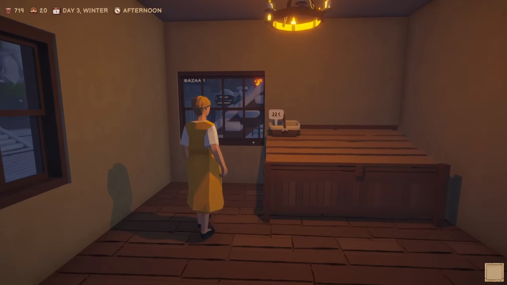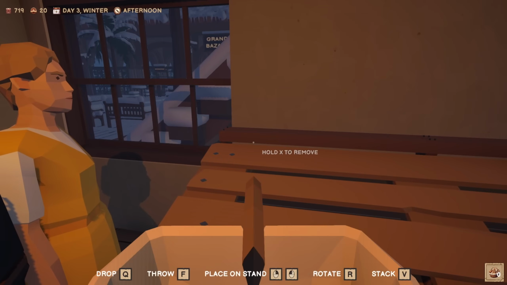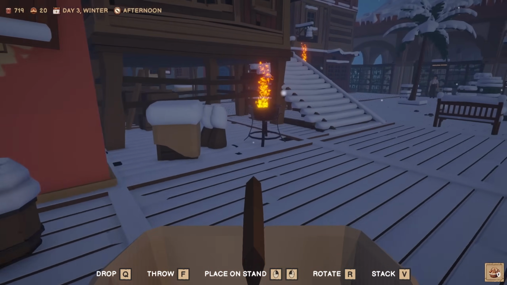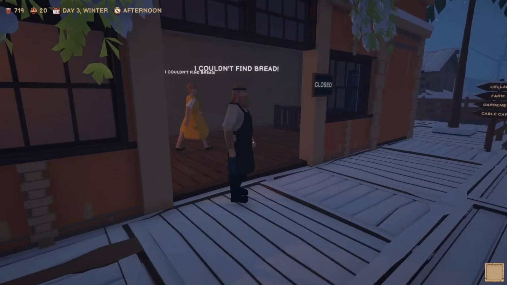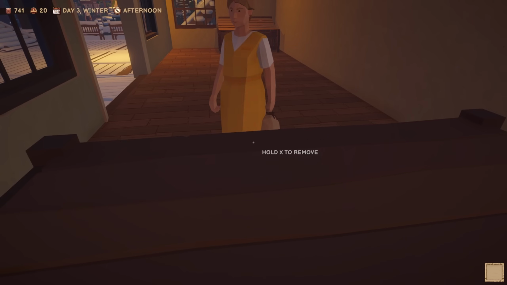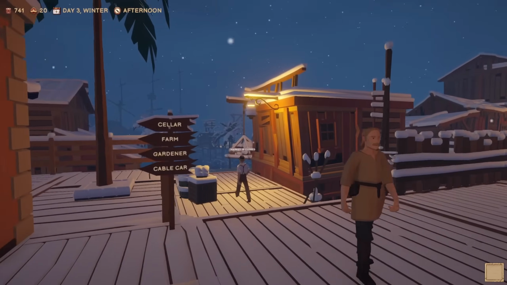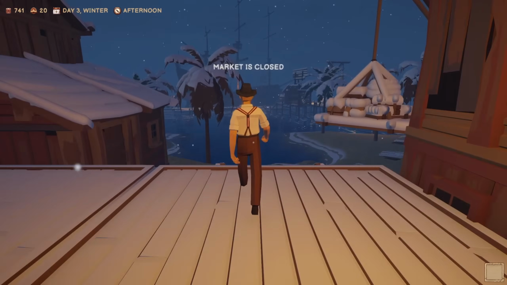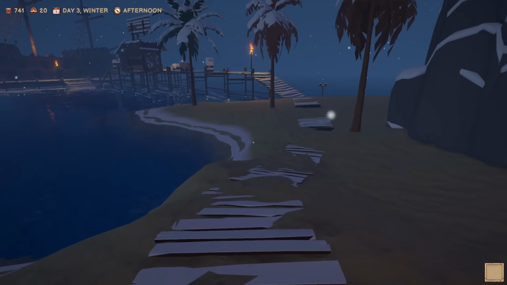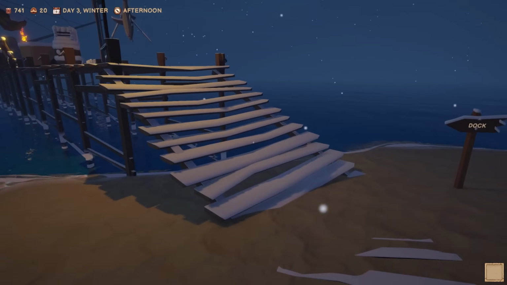I'm gonna close up here because I don't have any more stuff, dude. There's nothing there. Literally nothing. Alright. I couldn't find bread. It's like you're going hungry tonight, big guy. Alright. Let's close up here. We're closed. And I'm gonna go buy some stock.